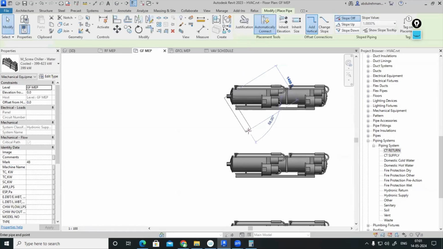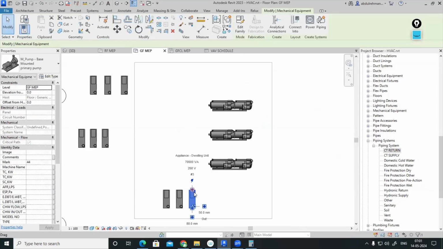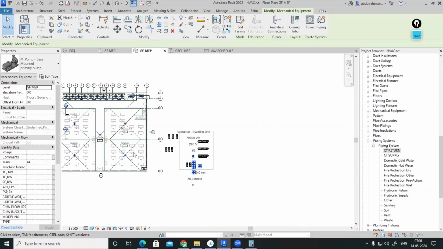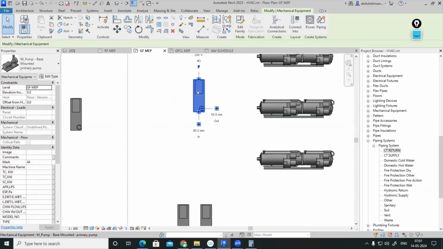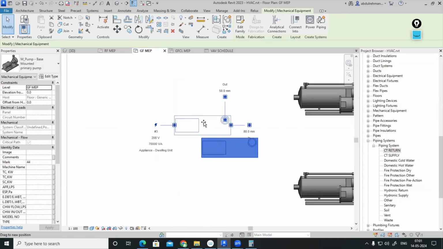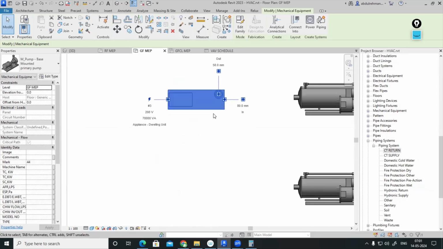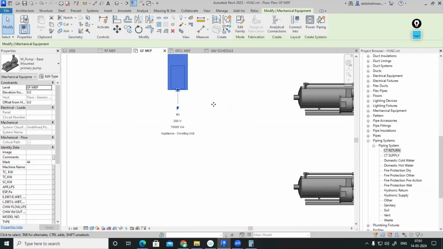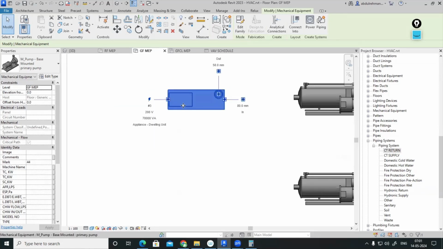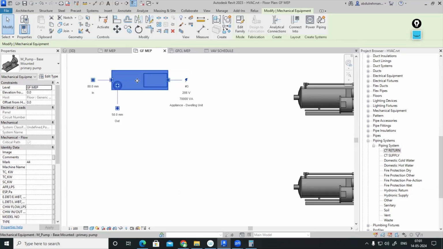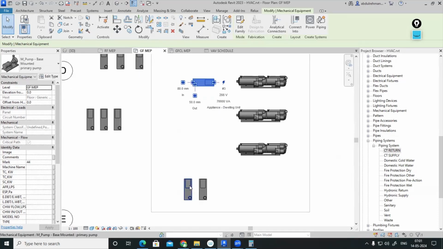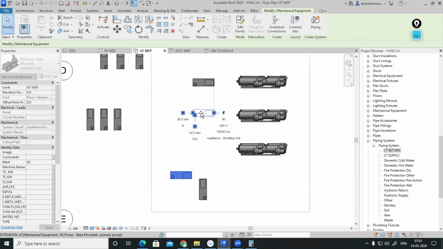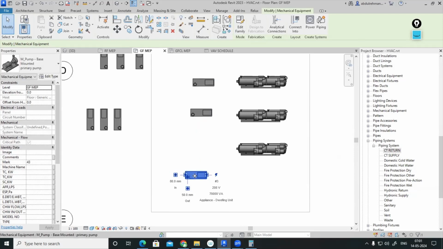Okay. First, we can make the primary. What will the primary pump do? From the building side, chilled water circuit we have to make. So the primary pump will be taking the suction from the building side and it will be sent into the chiller. So that's why I'll be making like this. This is my first primary pump, and that's another one, the third one.